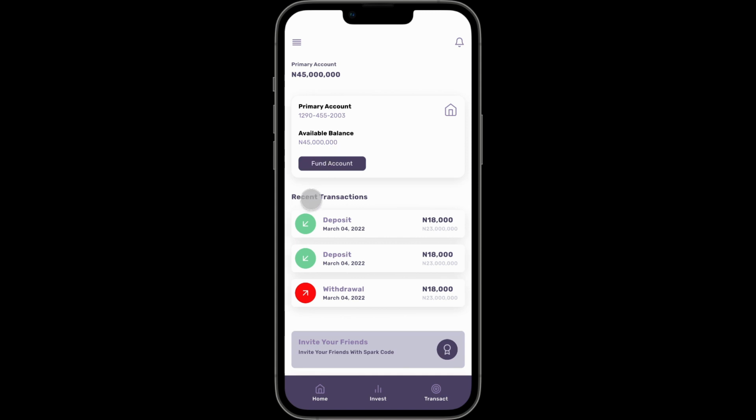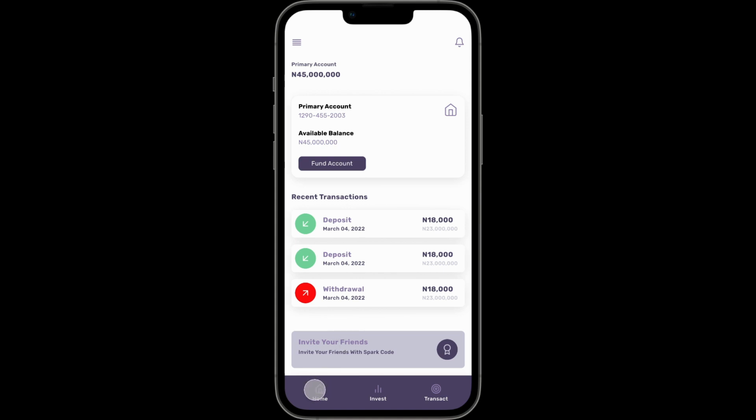And right over here, the user will have a list of recent transactions that they have carried out on this application. Now, coming down here, the user will see a banner that they can click on to get a referral link that can be used to invite friends to have an account on this app.